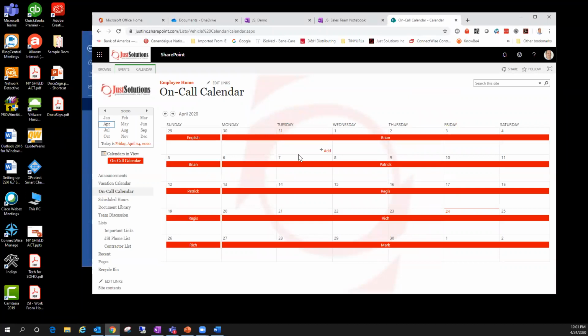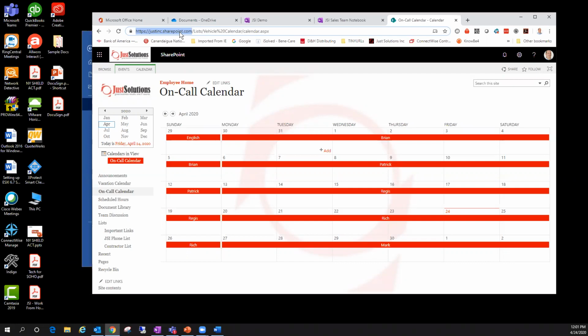And what's beautiful about it is you don't have to be connected to an internal corporate server to get to this. This is in the cloud. So I can say, oh, who's on call tonight? I can go on my phone, jump to our SharePoint site. Microsoft gives you this. This is hosted by Microsoft. So you have a website hosted by Microsoft with all this storage and all this reliability and redundancy, and you're not really paying any extra for it. So it's another really great benefit built in there.